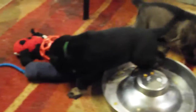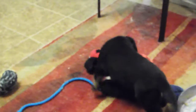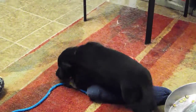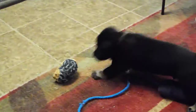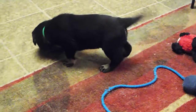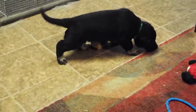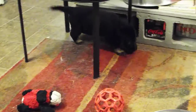The other guy's covering his body with the food. He's just going to step in the whole dish. Take the shortcut. Oh, now I see some toys. Maybe I'm interested in toys. Green is showing a real premature interest in the toys and exploring, and look at him playing with the toy. It's rolling for him, so he likes that. The other puppies haven't caught on to the idea of toys yet. Green is the boy who's really mostly into the toys.